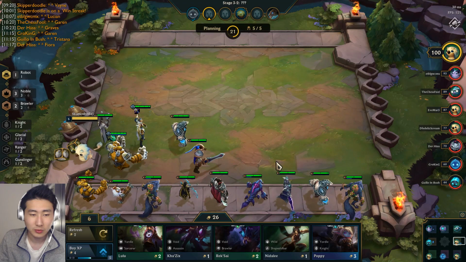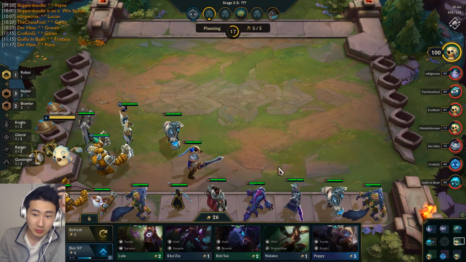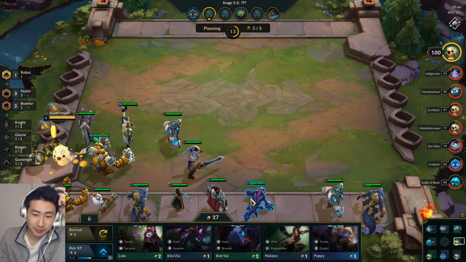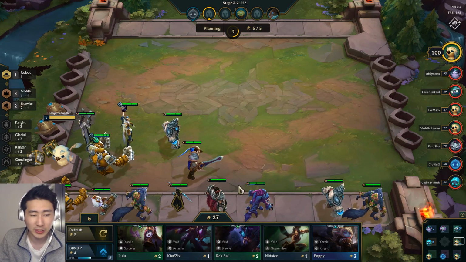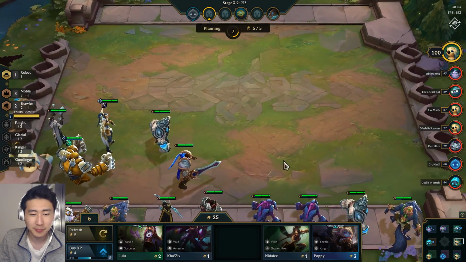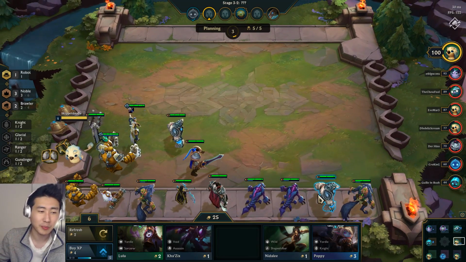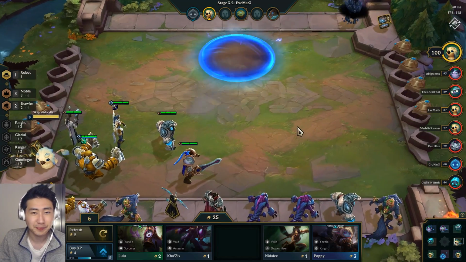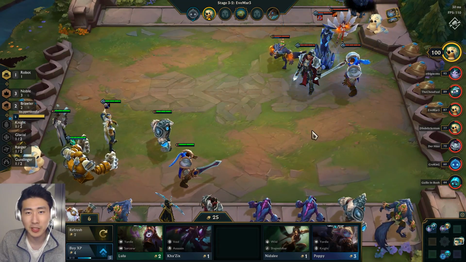Alright, so looks like I'm not going to go for Rek'Sai's anymore. Actually, maybe I should have. No, actually, I really don't like this guy, though. I really don't like Rek'Sai. I'm just going to buy him. I know I had a Rek'Sai last turn, but I wasn't sure if I wanted to use him. I really actually don't want to use him. I'm probably not going to use him. I'm just going to keep him on the bench for now. I can always sell him anyways.